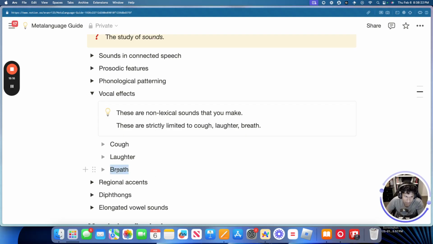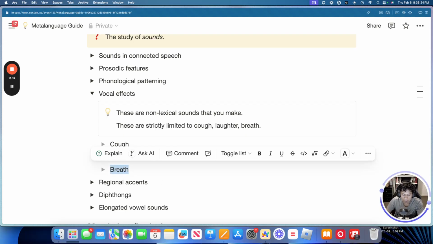We'll do breath next. Breath is essentially when, say you want to express surprise at something, if you want to express shock at something, relief at something. It can show a sense of difficulty. If you have trouble talking about a certain topic, you might use a lot of intakes of breath. If you're trying to show suspense as well, you might take in a breath.